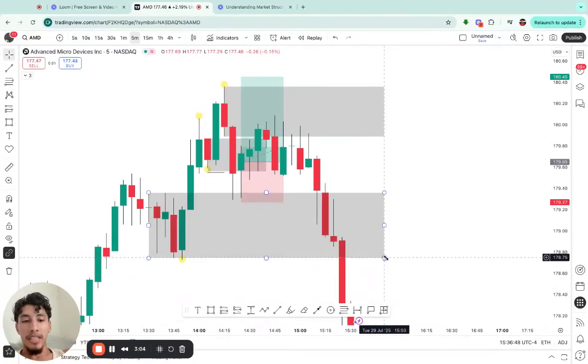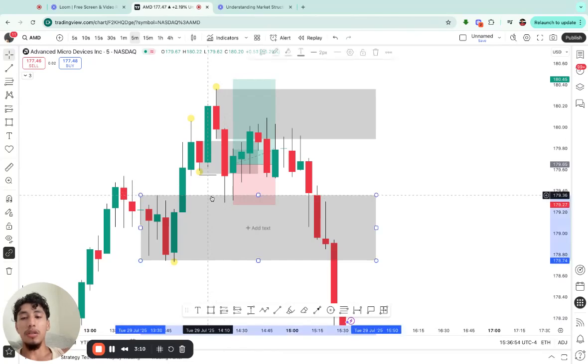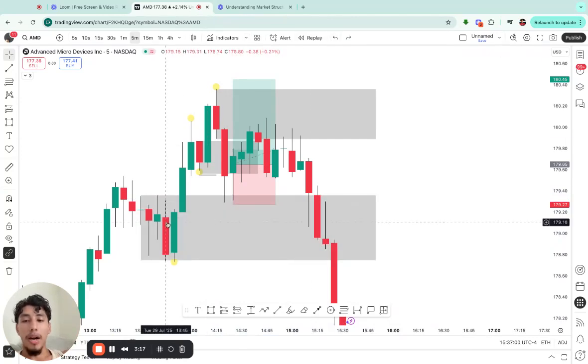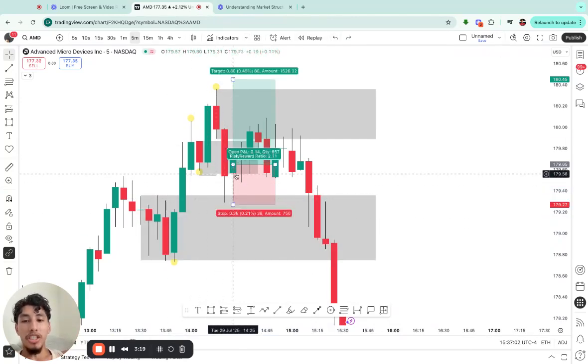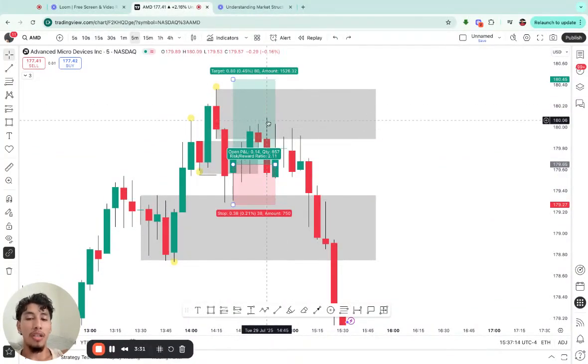And then right here is an example. So once it broke this, this is where I should have deleted this and started looking for opportunities to the downside. Okay, but that's not what I did. What I did was I waited for a rejection, and this actually gave me a good rejection, and then I entered right around here. So this is already messed up. And then once we tapped into here, this was giving me all the indications that this didn't want to continue to go higher and it wanted to reject.